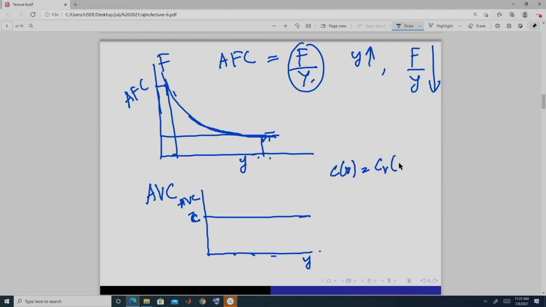This is the variable component and this is the fixed cost, and suppose the variable component is of this nature. So, it is a constant. Then this is the average variable cost and this is equal to this. So, it is constant. So, this is independent of the output of the firm. Whatever the output it is producing, its average variable cost, that is cost per unit of output on the variable input, remains constant.